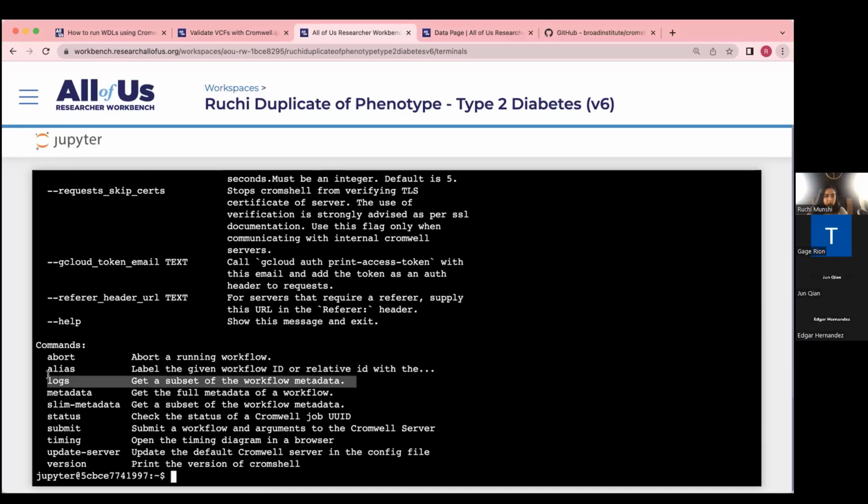The logs function is broken right now. This is a known error, so the team is fixing it. But instead of having to do the long gsutil thing that I just did, in the future what we're hoping is you can just hit crom shell alpha logs and then the UUID, and then all those logs are downloaded onto your machine for you to look at. So this is going to be the future of how to do it.